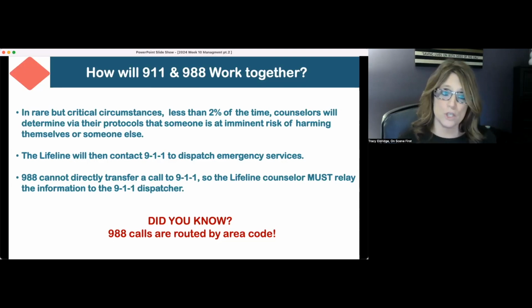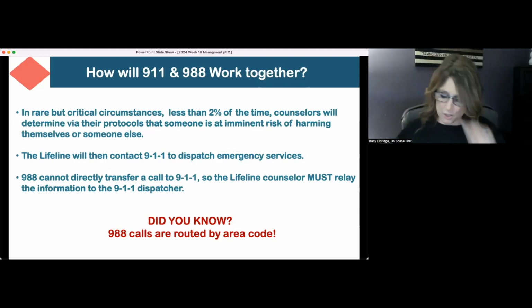But there is no geospatial routing. It's based on area code. So if I have a 774 area code and I am in Kentucky, 774 is the Massachusetts area code. So that call is actually going to get routed back to Massachusetts, but I might not be in Massachusetts. So I don't even know who I'm really speaking to.